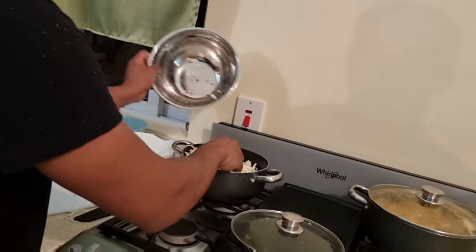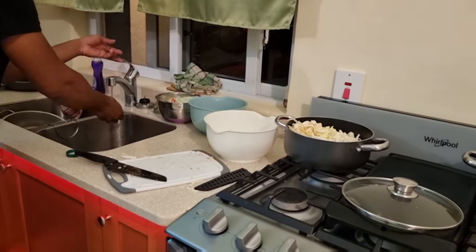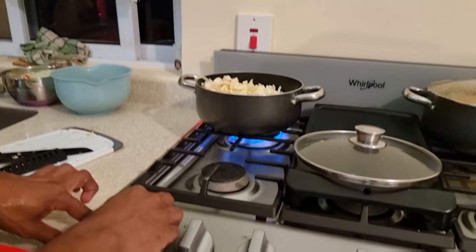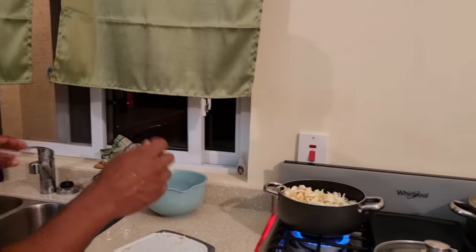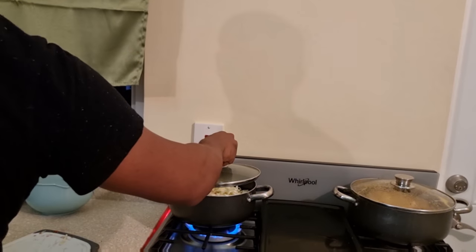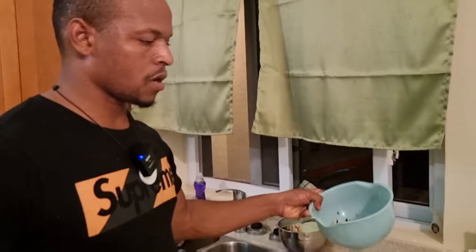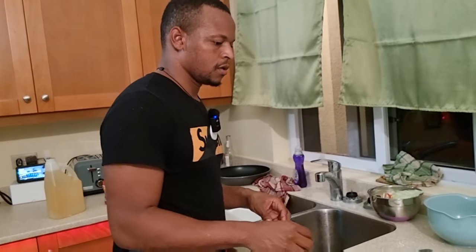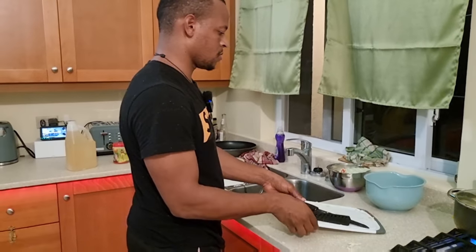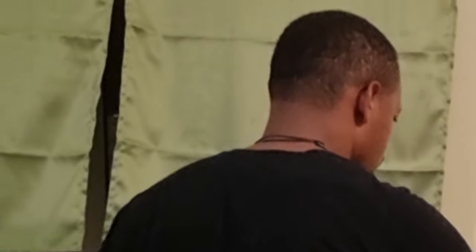Alright. And then I light the fire. And then it's all about just covering the pot and making it steam. When it goes down, we'll come back and throw in the red herring, people. We're not ready for throwing it in yet. So I'm going to just clean up this again. So stay tuned and watch what's going on.